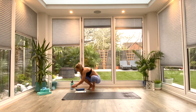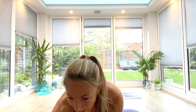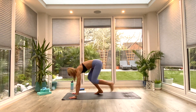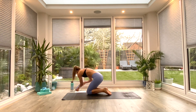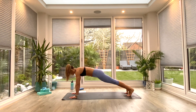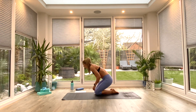You have 20 seconds left of rest. We're back to those mountain climbers — set yourself up in that plank position. Bringing those knees through to the front of the mat nice and quickly, all the way for those first 20 seconds. 10 seconds — you have 10 seconds left of work. And then in five, four, three, two, one — you've got that regular plank hold, that low plank hold, or you can go for press ups for the last 10 seconds. Pick your progression. And then three, two, one — relax.